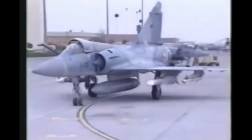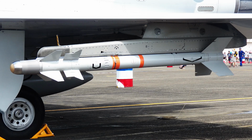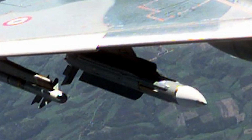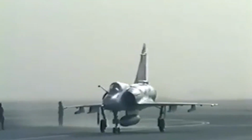The aircraft had twin 30mm DEFA 554 autocannons, and also held some pretty formidable missile options. In the air superiority configuration, the Mirage 2000 can carry radar-slavable Matra Magic 2s, IR-seeking missiles. The radar missiles used in the Gulf would be the Matra Super 530Ds. 3 fighter squadrons would deploy Mirages to the Gulf.